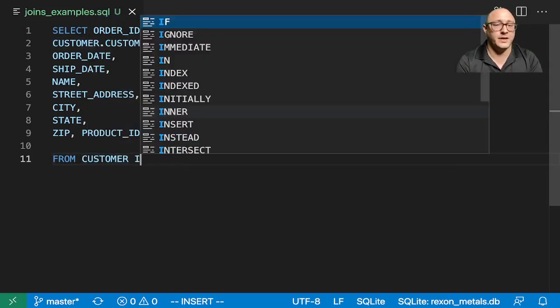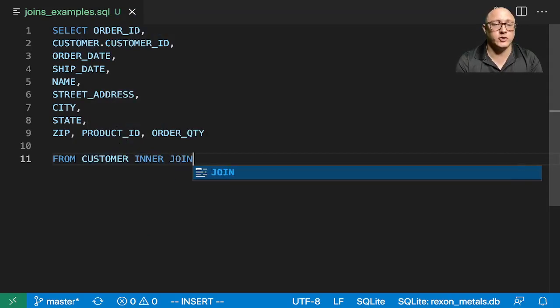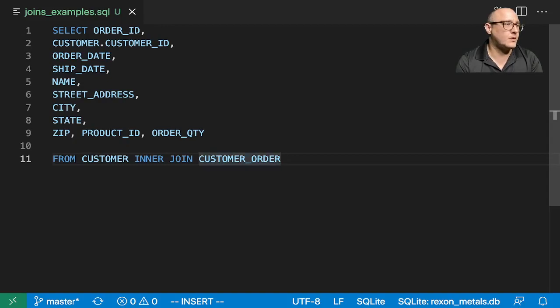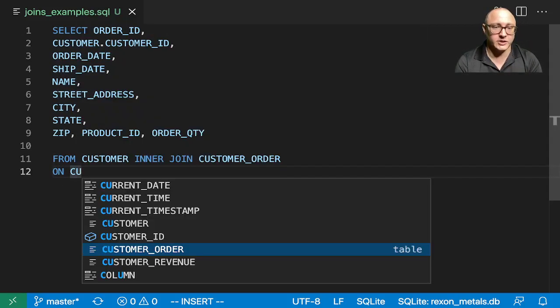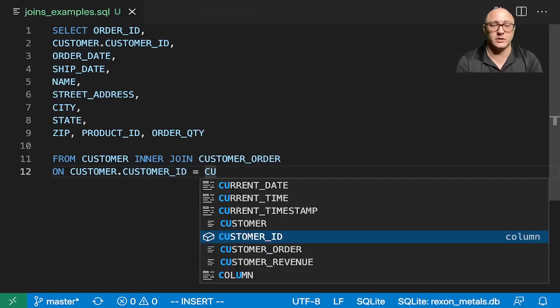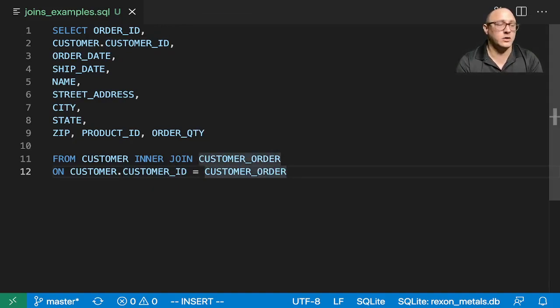customer, inner join. In here, we want the customer order on, and then here we'll do customer.customer ID is equal to here the customer order.customer ID.